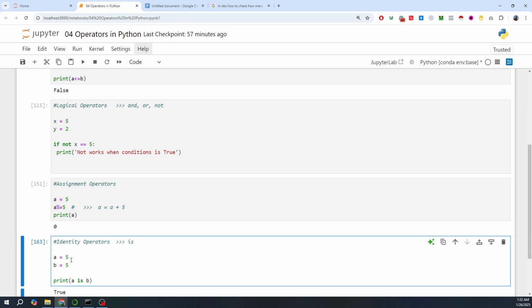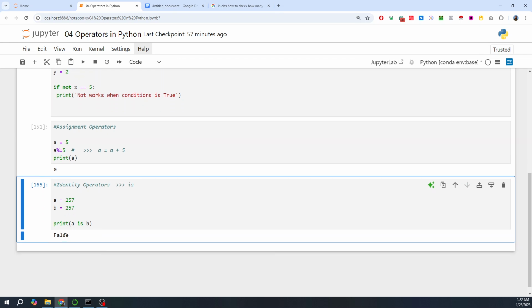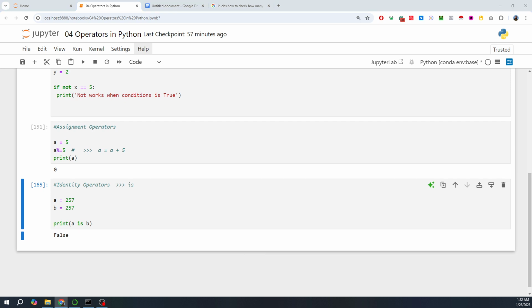But what if I change it to 257 and 257? Now this will say it's false. So how come this is changing the behavior of the same variable? We just changed some values in it.